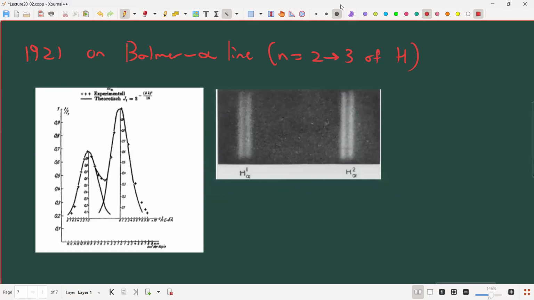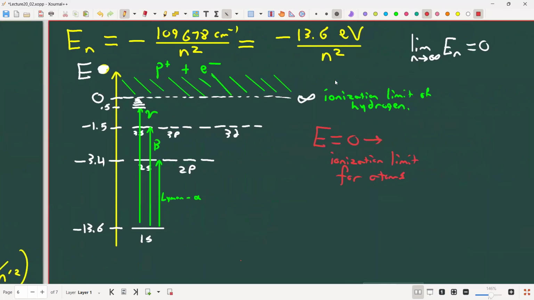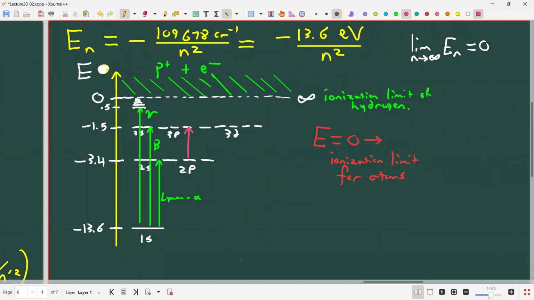All right. So if we go back and look at our energy level diagram for where the Balmer alpha line is, that's this line here. It's coming from 2 and ending somewhere up in 3. Notice that all the 2 levels are at the same energy, and all the 3 levels are at the same energy. So no matter what my initial state is or my final state is, whether I start in the P's or the S's or end up in the D's or the P's or F's, doesn't matter. I get the same absorption frequency. I should only see one line, because everything's at the same energy.